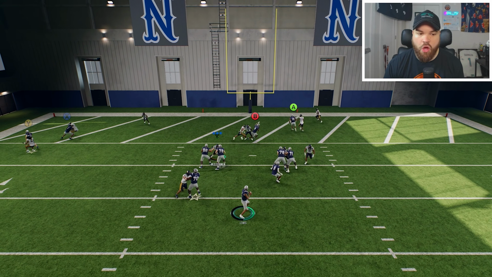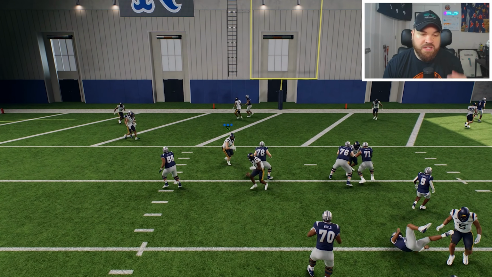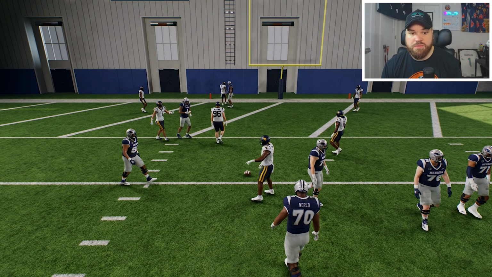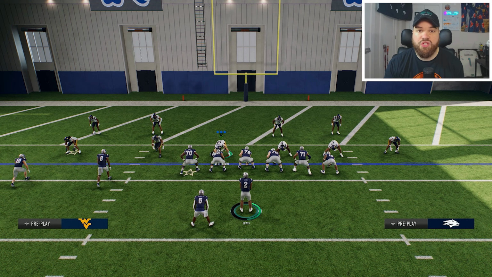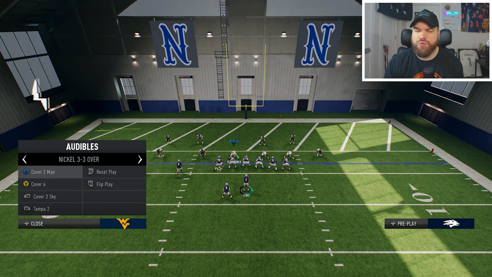But you're going to see this time that versus these DBs, it's not like an auto man beater, but we did get the backside in route that time. It was throwable. He was breaking open right there. Thought we had the slant too, and really versus man coverage, you can do a lot of other things too. I wanted to focus heavily on zone today.